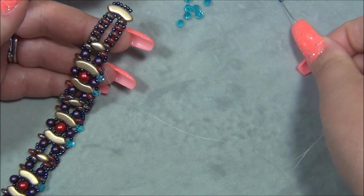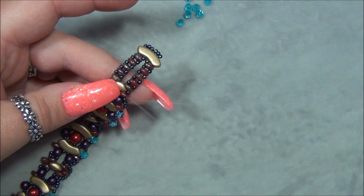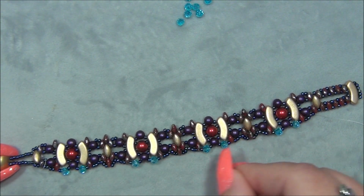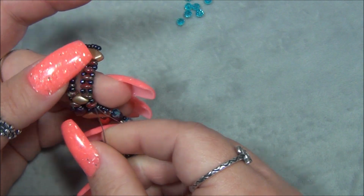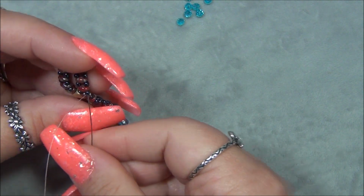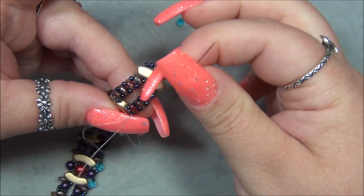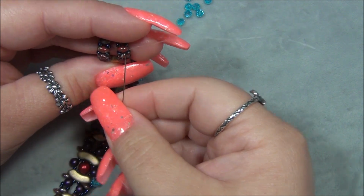Now here I am. I'm going to add my 2 seed beads again. Go through these 2. Okay, and I'm going to go back through all of these beads here on the outside, and then we are going to repeat this part here again, the outer edge over here, so that they mirror each other. So passing through these beads right here, it's kind of hard to get through all of them at the same time because the holes aren't really lined up. And then just keep going through here.